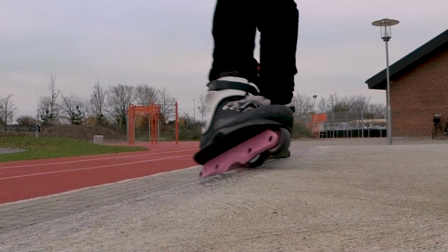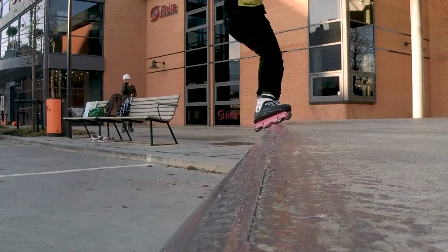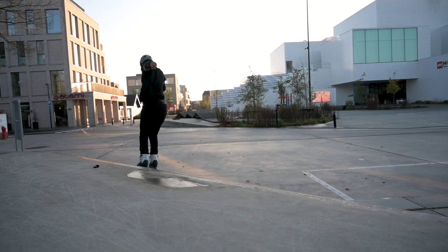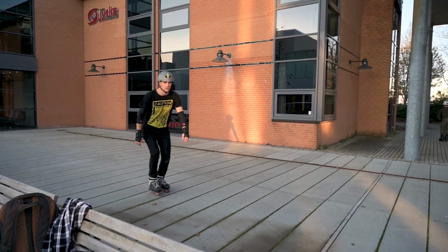I didn't get any wheel bite doing soul grinds either, which I used to get with other frames. I really, really like how these frames slide. They are very fast, the material is not sticky, and the wheel bite protection is awesome.